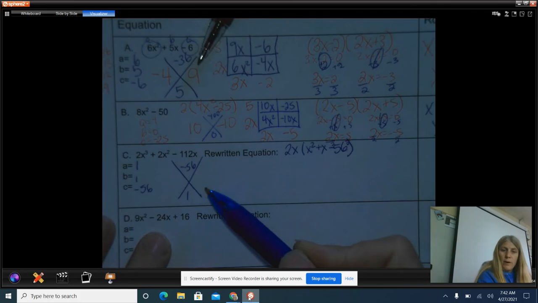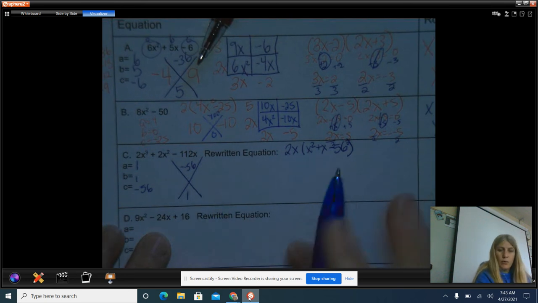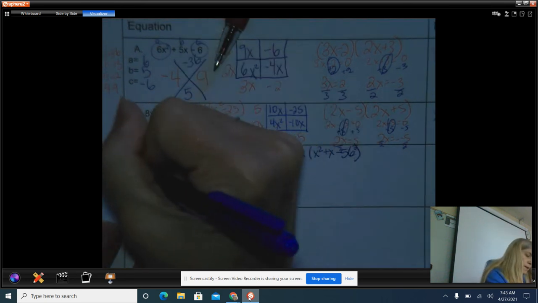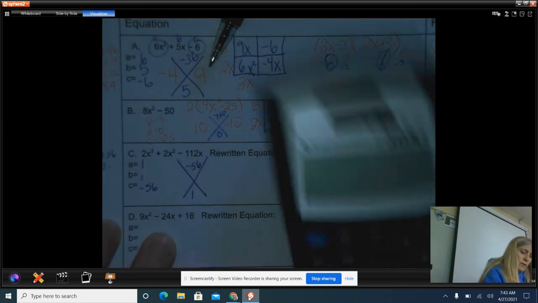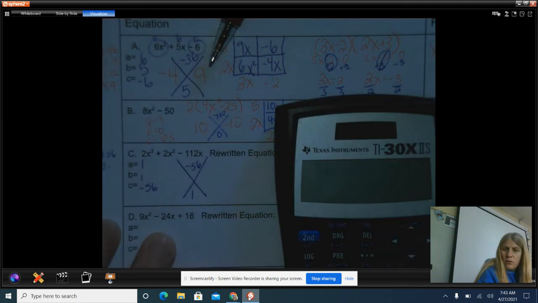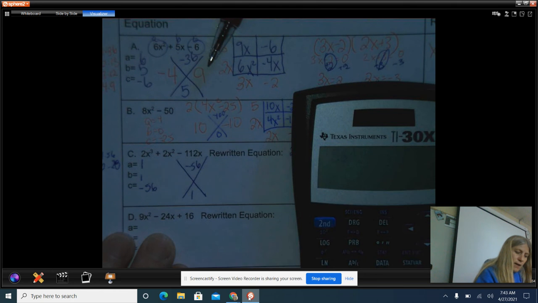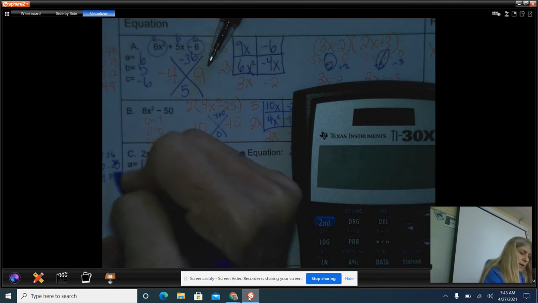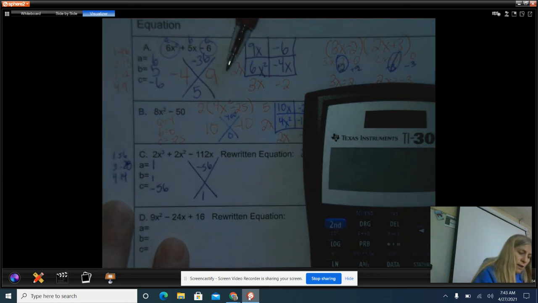So I'm looking for those factors. Whenever this is a small number down below, I know they're going to be close to each other. So I have 1 times 56. That doesn't make a 1. 2 times, let's go 56 divided by 2. That gives me 28. That makes a 30 or a 26. 56 divided by 3 doesn't go evenly. 56 divided by 4 is 4 times 14. I'm looking for a 1. That's, again, an 18 or a 10.